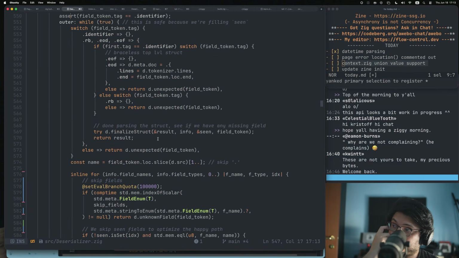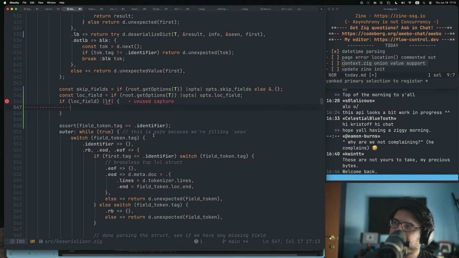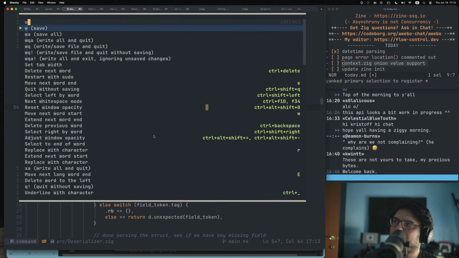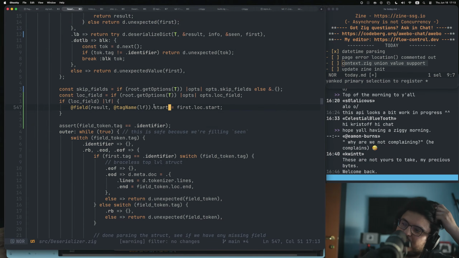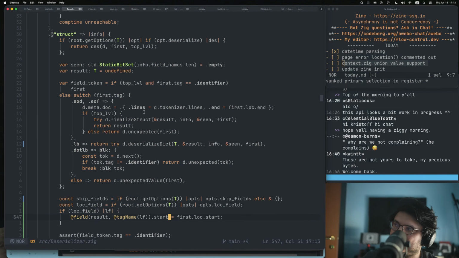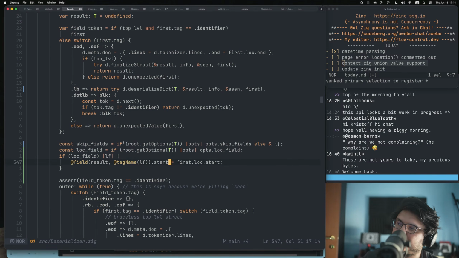Get field result. So we set start. And then how do we do this? Do we do this on the way back? Do we kind of like do some kind of defer?